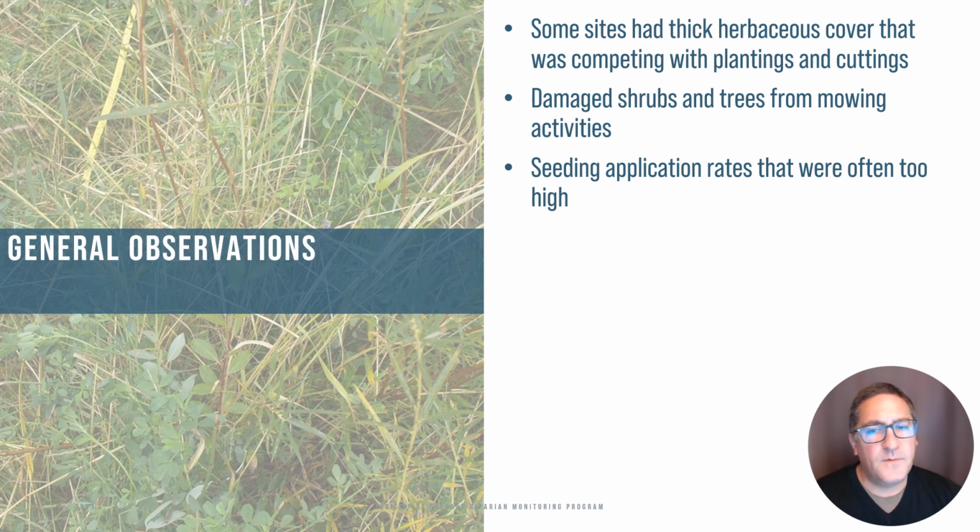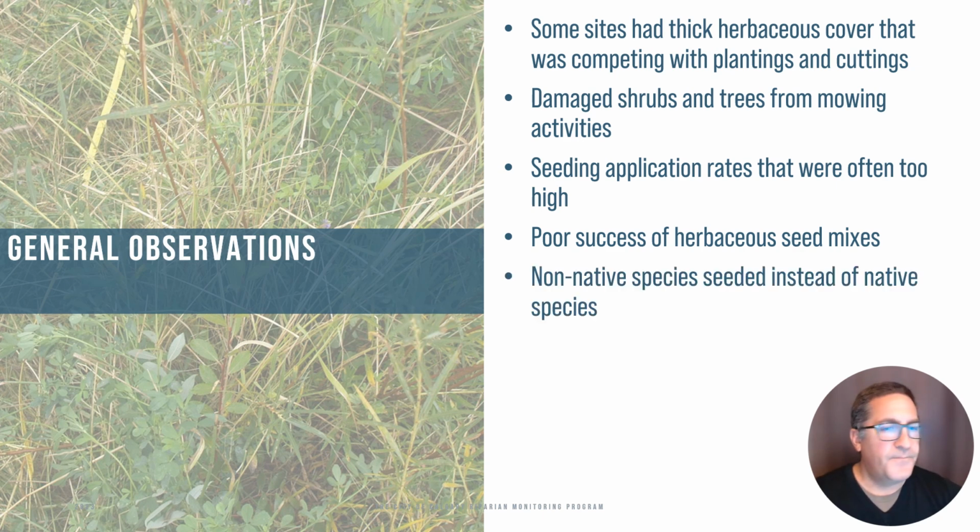Related to the first point, there were some instances of super heavy seeding application rates, which resulted in thicker than desired herbaceous vegetation cover. Also, in general, seed mixes on the sites we looked at just didn't do that well in terms of establishing and providing early ground cover. And lastly, in some cases, non-native species were prescribed in these seed mixes when native species are generally preferred.